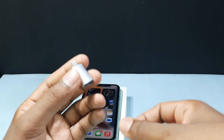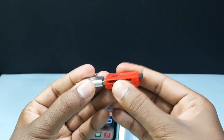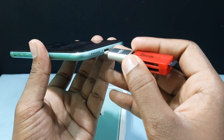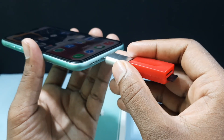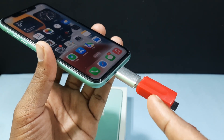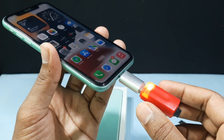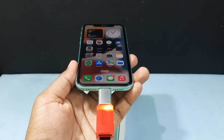Now take your iPhone OTG and connect it like this. Take your iPhone and connect like this. You will see a light — when you see this light, your SD card and iPhone are connected. If the light doesn't blink, unplug the OTG, remove the SD card reader, remove the SD card, and reconnect everything. Then try again — hopefully it works.